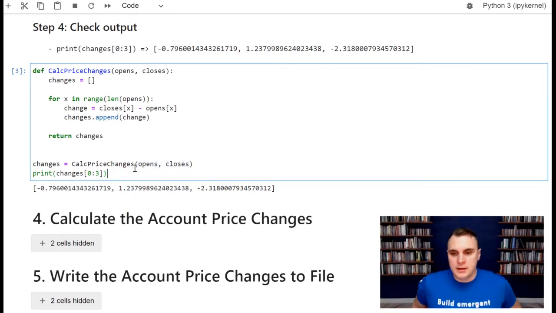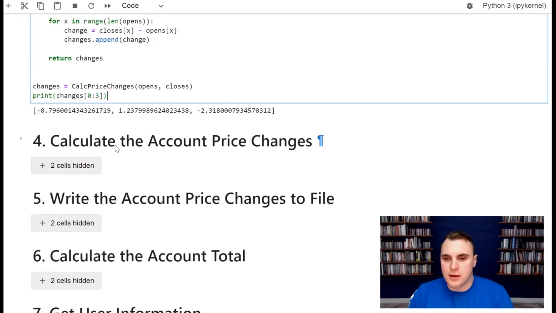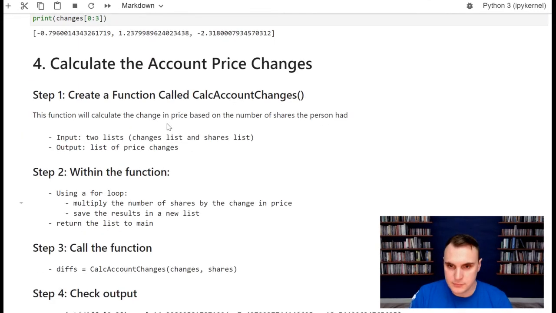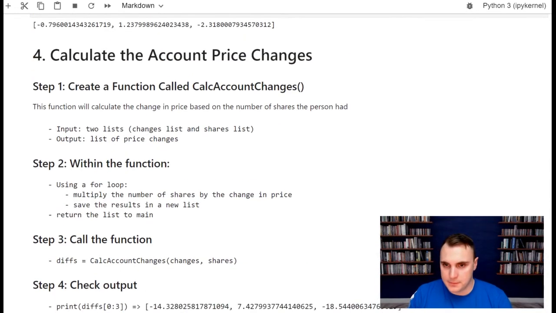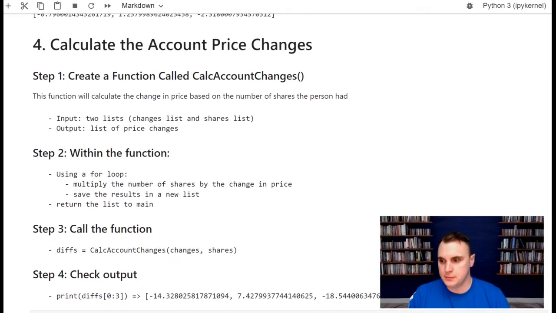Okay. Again, working our way through this, now we're going to calculate the account price changes. So what does that mean? Well, I want you to create a function called calcAccountChanges. Again, use step 3 as a reference to what your inputs, outputs, and function names should look like.